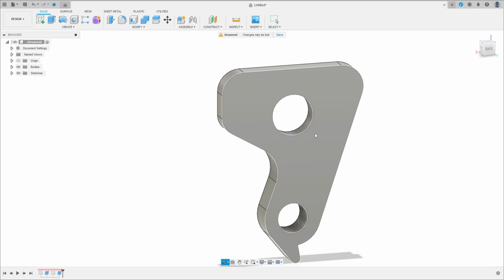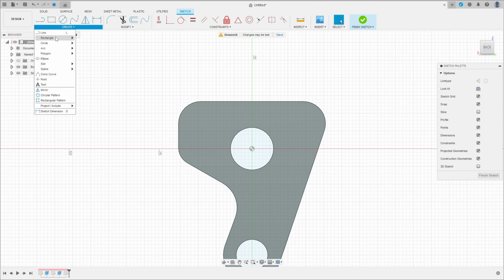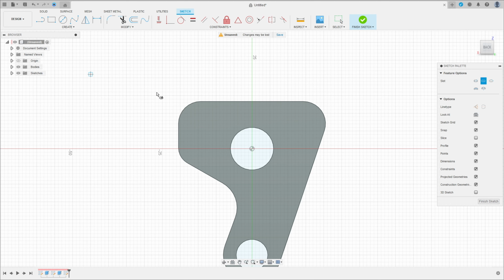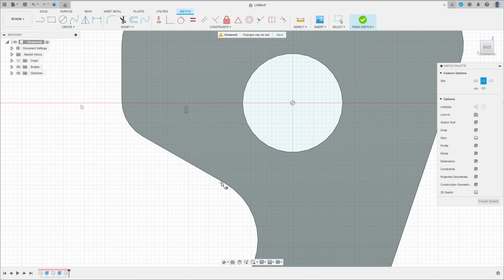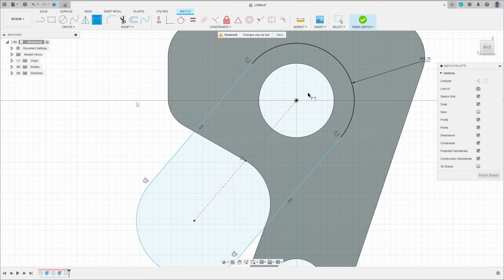Now go to create and select this face here. Go to create here and select slot, center point slot. Make the center in this edge, okay. Make a slot to this midpoint here. Go to sketch dimension. The radius here is 9.25 millimeters.